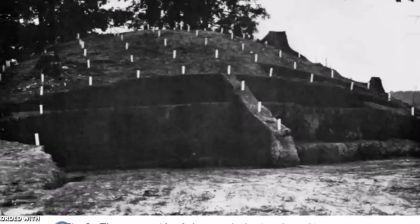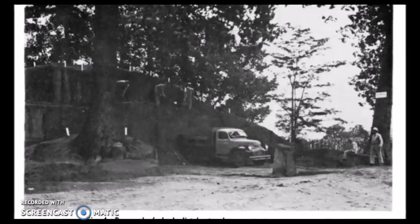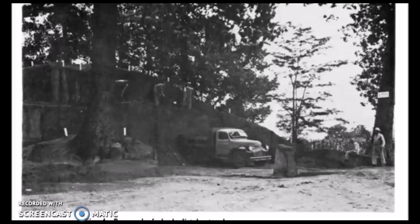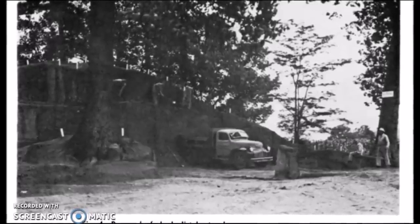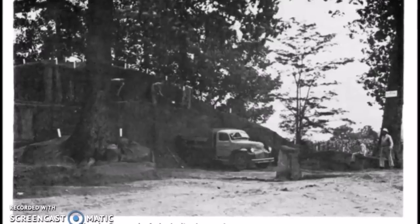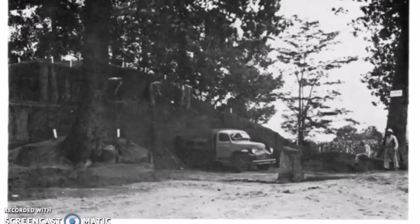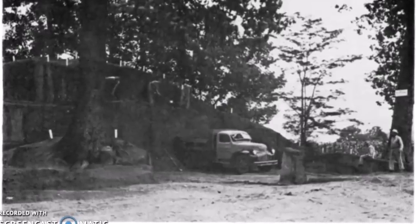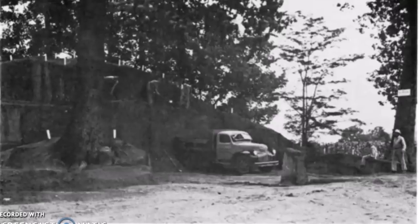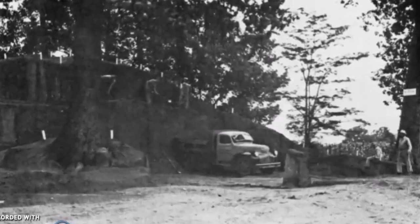Here you see an old picture of the excavation. This comes from a book called The Dover Mound by William S. Webb and Charles E. Snow. Here you see a truck backed up to the lower part of the mound, and there were trees growing in and around it that were centuries old. But this will give you a little idea of scale — not the largest structure, but when it's made pretty much one basketful at a time, it's a pretty impressive structure coming from maybe 2,500 to 3,000 years ago.